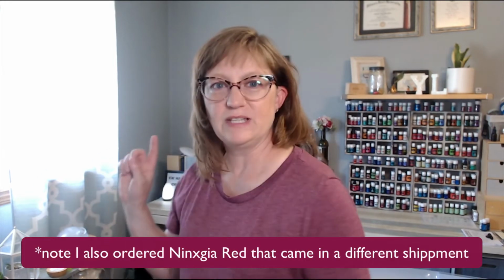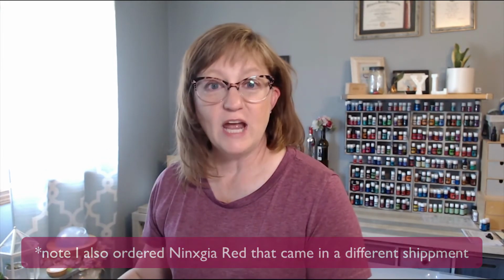If you do take this internally, I usually put it in a little veggie cap. Make sure that you put some other carrier oil in it. I use grapeseed oil, so I'll put just 2 or 3 drops of oregano oil in a veggie cap, and then I'll fill up the rest of the veggie cap with grapeseed oil. It is very powerful, and if you don't get some other fat soluble in there, you will be burping it up. It's not very pleasant when you burp it up. Okay, so that's actually what I ordered. It was kind of a small order this month, but I got a lot of free gifts with purchase.